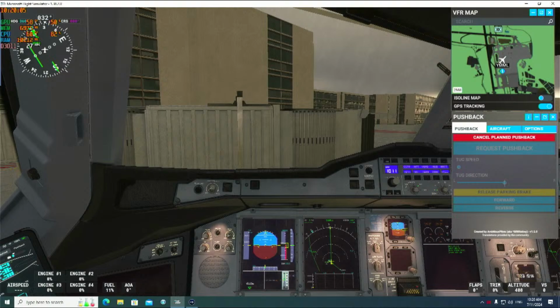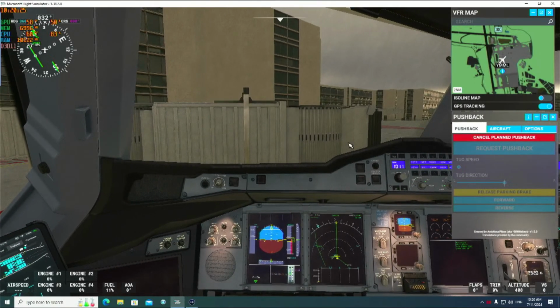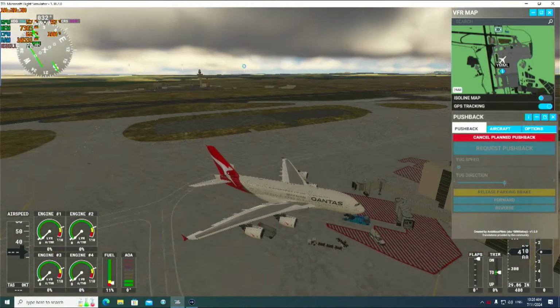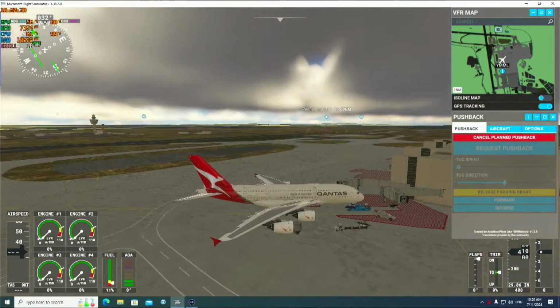Yeah, that looks about right. We'll just get that pushed back in. So now we're going to request it. Cockpit to ground. We've been standing by for quite a while. Bypass pin is installed. All doors and hatches closed and all ground equipment is removed. The parking brakes are set. You may lift. Oh, nice. Parking brake set. Lifting the aircraft. Let's have a look from the outside. Oh yeah, look at that. Our beautiful Qantas A380.